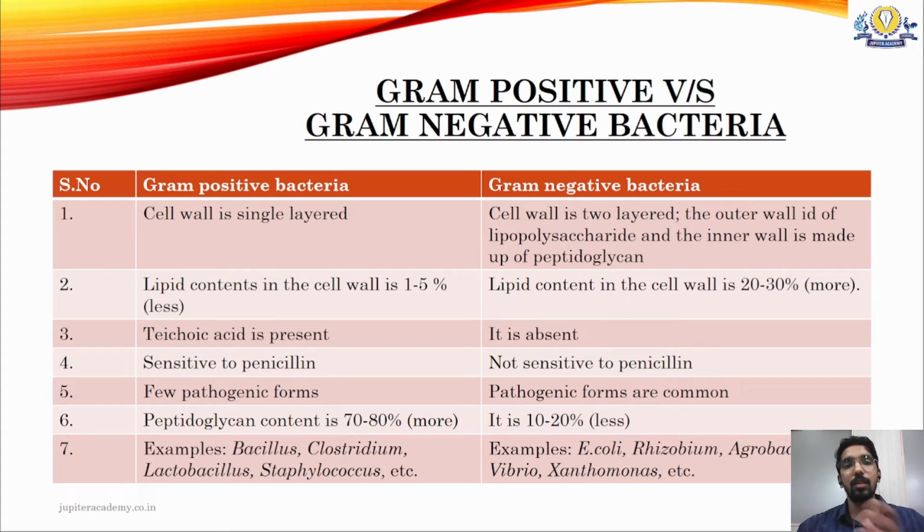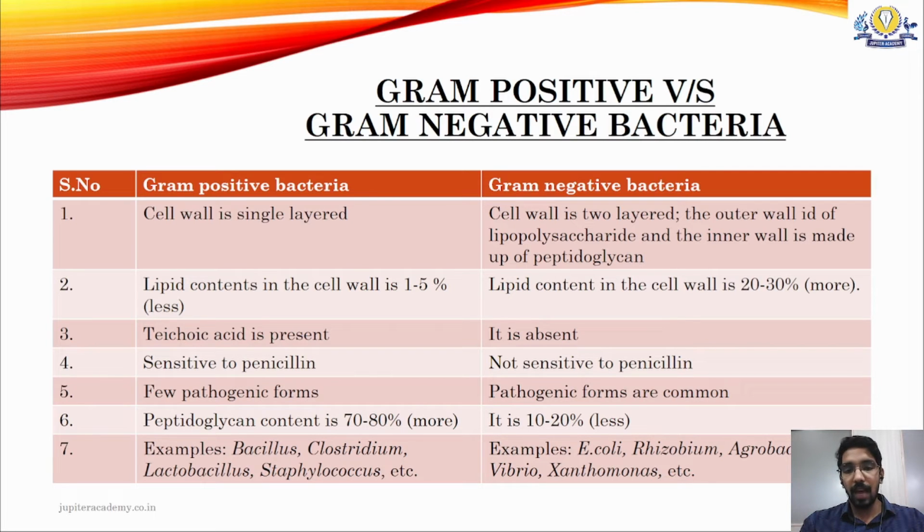Even though E. coli is a useful bacteria, I would say it is in a symbiotic relationship with the gut of human beings, so it is kind of a useful bacteria. Normally it is present in the intestine, but if it is present in the wrong place in our body, it can cause problems to the human body.